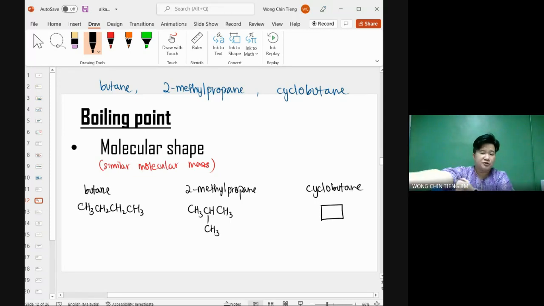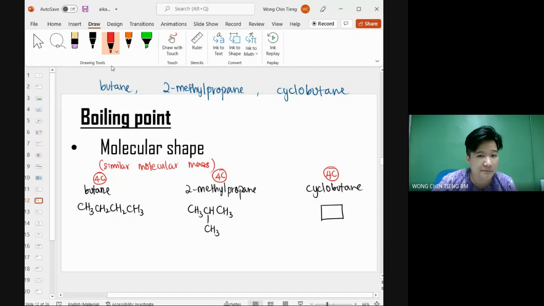So first and foremost, do you realize they have a similar molecular mass? How do you realize that? Perasan tak jumlah karbon adalah 4? Jumlah karbon adalah 4. Realize that? Okay, nampak? So, bila dia ada similar molecular mass tadi, berat lebih kurang sama. Boleh tak sembang pasal berat lagi? Tak boleh nak sembang dah. Betul? Benda tu sama, nak sembang pasal apa?